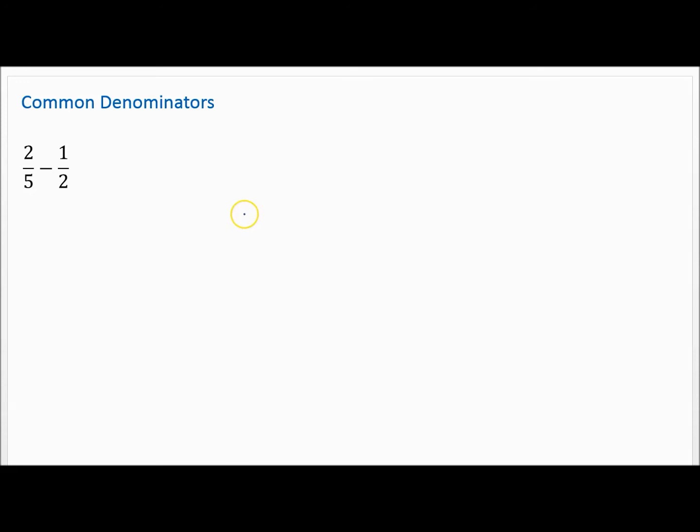I encourage you to rewrite the problem. Of course, if you're working on the computer, that's required, with some space around it. Notice that looks like it's just way too far apart right here. Okay? Now, we need to rewrite this problem with some space. Now, the next issue is I need to find a common denominator.